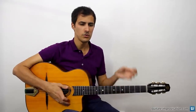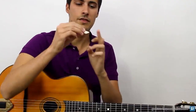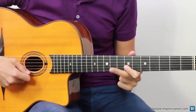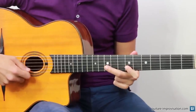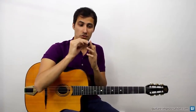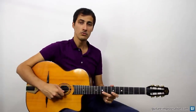Talking about the tone, you can use this part of the finger. Everybody does that, this part of the finger to play a note. But you can also use this part of the finger. That's what Django used to do. Not all the time, but when he plays, he doesn't have the choice. He has two fingers to play. You can play like that. So you play with this part of the finger, and to me it gives a warmer sound and a better sound, but it's quite subtle. Anyway, you can try to do it. It's not so easy to play fast with this part of the finger, but you can try that on slow tempo tunes, it can be nice.